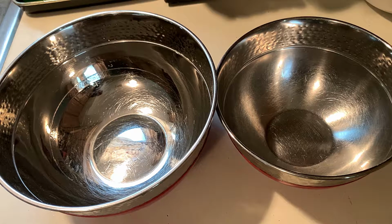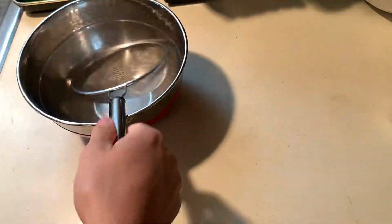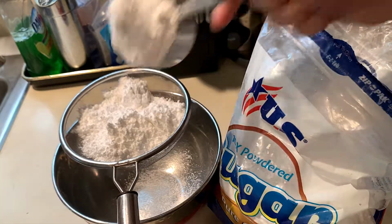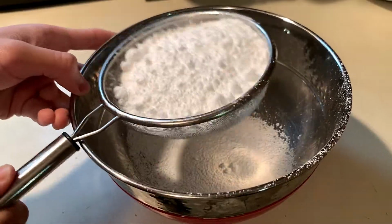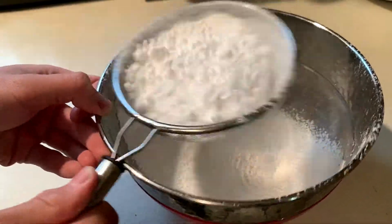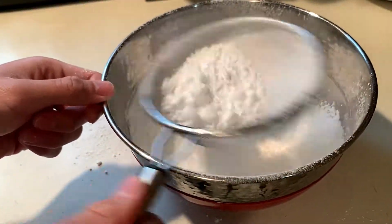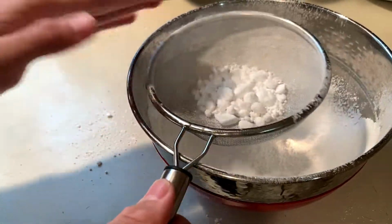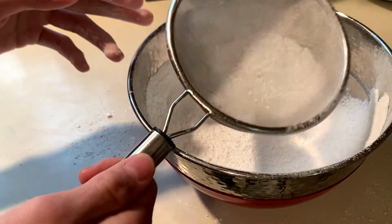Next off, we got our confectioner sugar. We are going to get 1/2 cup of sifted confectioner sugar, but I'm just going to sift a bunch of sugar in a bowl first. Just go ahead, fill up the sifter with a cup of sugar first, like so. Go ahead and sift it out, just like so. And when I start sifting it down, you can see the tiny chunks that haven't been sifted yet, and that is what we're trying to get rid of. So as you can see, as we keep on sifting, there are bigger chunks, and that is what we are trying to eliminate. So just go ahead and use your hand and just squish them through the mesh, and this will provide a nice sifted sugar.